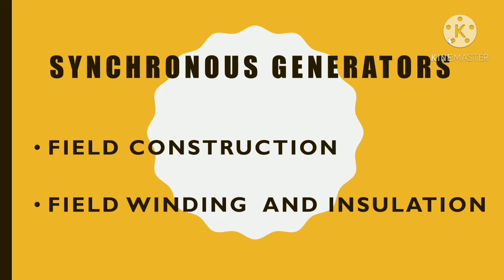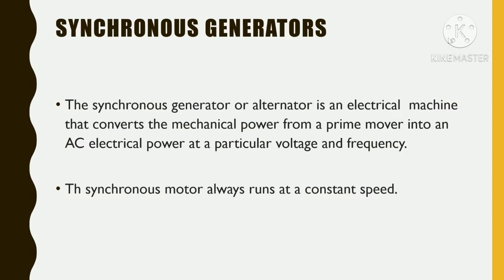Next, let's define the synchronous generator. The synchronous generator or alternator is an electrical machine that converts the mechanical power from a prime mover into AC electrical power at a particular voltage and frequency. So, kino-convert dito yung mechanical power to AC electrical power. AC is yung current waveform niya is sinusoidal.